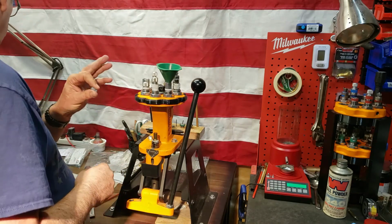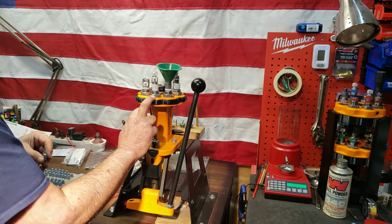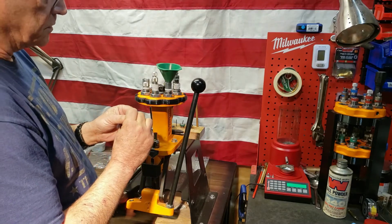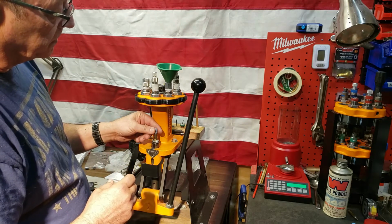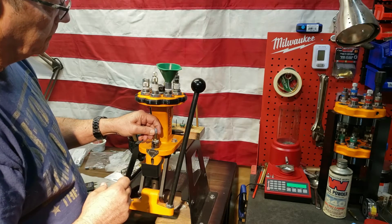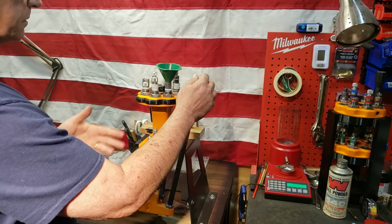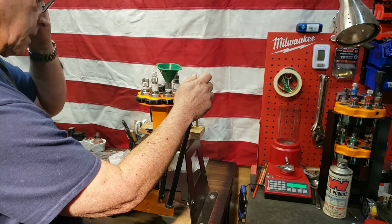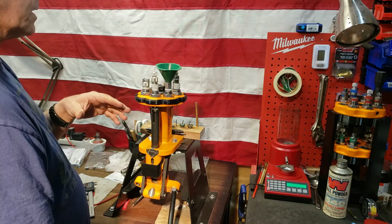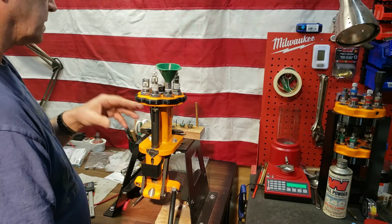The minimum overall length using 540 is 1.190. Maximum overall length 1.275. These are somewhat of a bevel base, so you don't really need as much flare as possible, because they will sit inside the case fairly well. I don't have as much flare as some people would use. I'm not trying to build bugles, so I just wanted to get started. I've got my seating die already set. I'm trying to go for around 1.270, to give plenty of expansion in the case for powder.